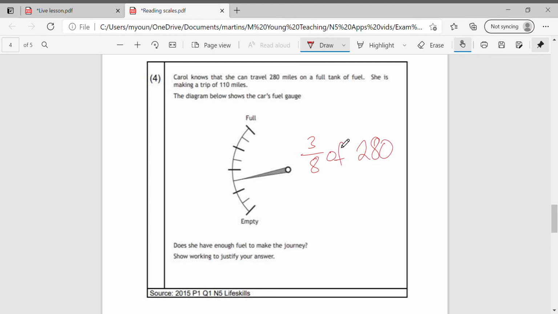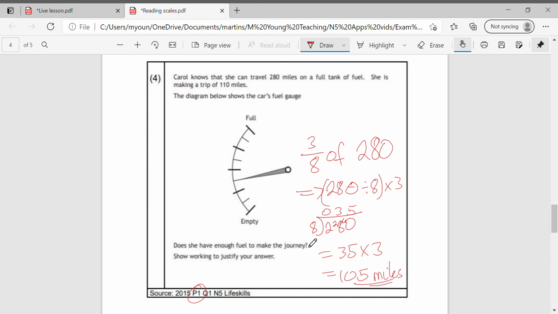So what we need to do is 280 divided by 8 times by 3. Oops, 280 divided by 8 and then times it by 3. So non-calculator this one, set out a sum, 280. So it would be 3 and I'd have 4 left over, so it's 35. And then we're doing 35 times 3. If you need to do a sum, that's fine, but 3 times 30 is 90. 3 times 5, 15, so that's 105 altogether.